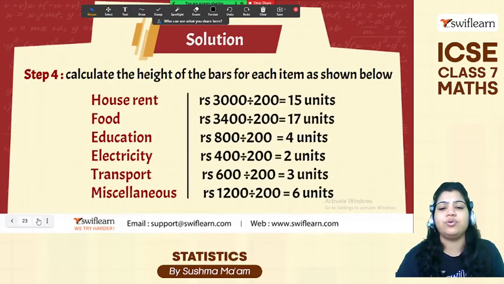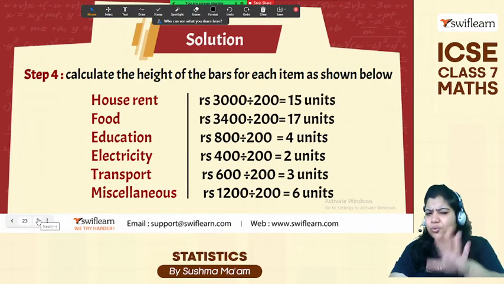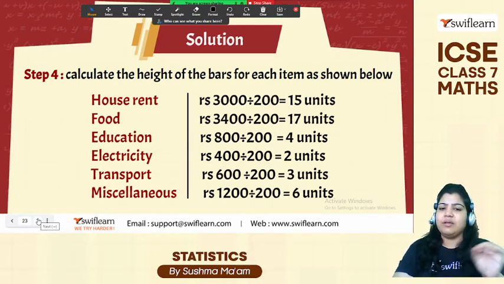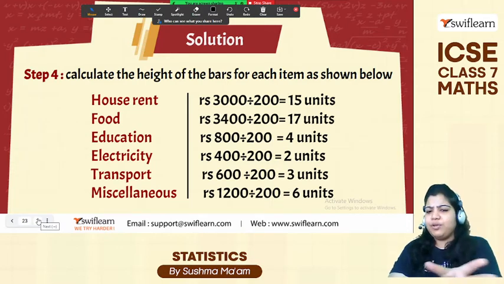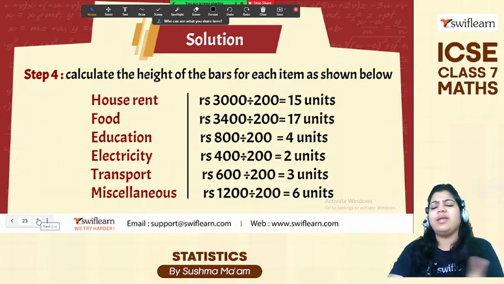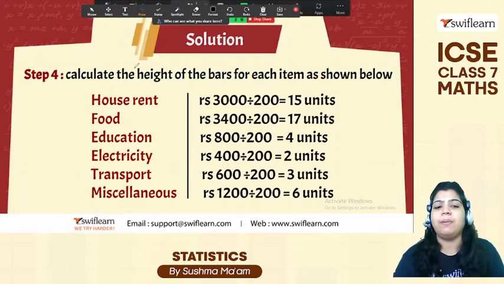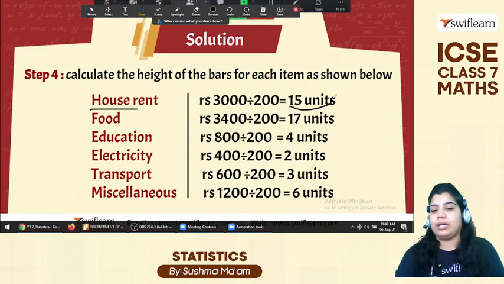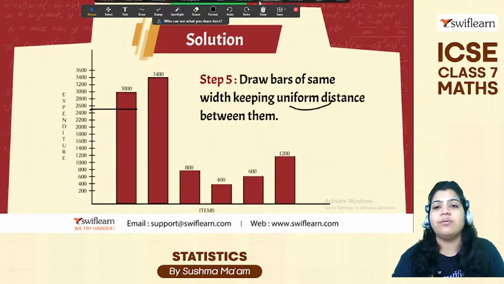Okay, so I will show you this one. So here I made this the unit. You can do this one and you can directly draw. Okay, just making the scales, and then you can represent that one and you can directly do it. For this part you can write it down also, but there is no need for that. Okay, it is just for explanation: if you go to house rent then 15 units means you have to cross 15. I'll show you how. And for food you have these 17 units. Okay, so here I'll show you.